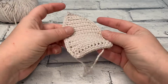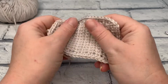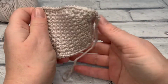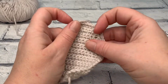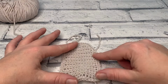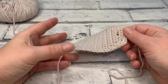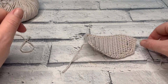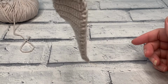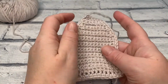Now, if like me, your project's a little bit curly, it probably just needs a little bit of a stretch around to put the stitches where we need them to be. If it's still a bit curly, the easiest way to prevent that from happening is, of course, blocking. Now, the quickest way is just if you grab your steam iron, put it on a steam setting, don't hold the actual tag, just hold the tail and waft it in front of your steam coming out of your iron, and it will relax quite a lot and become flat.